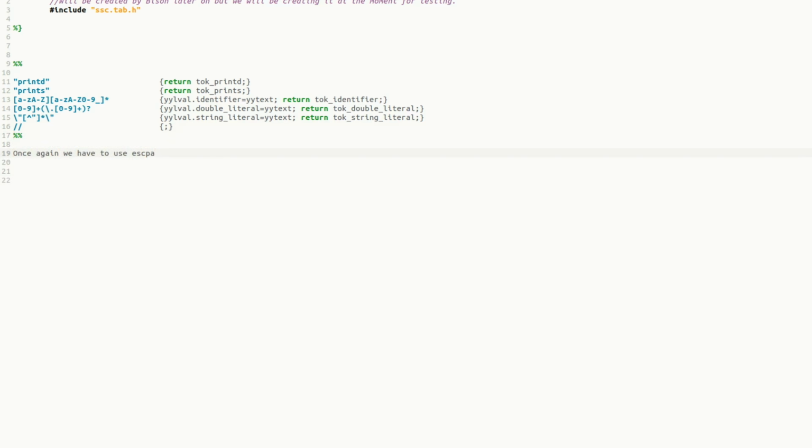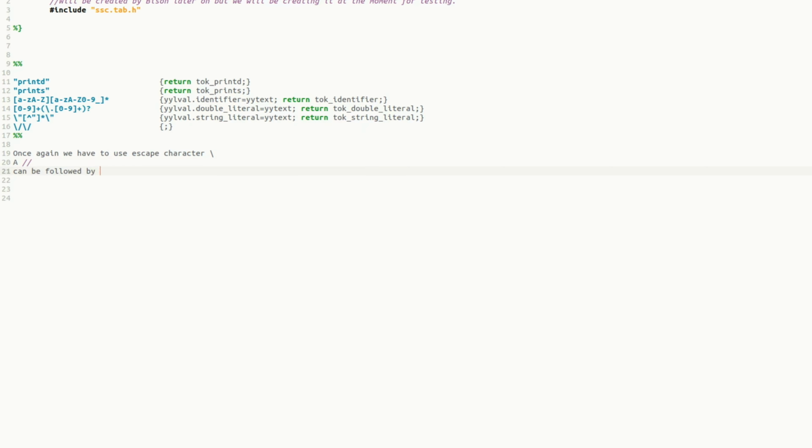However, front slash also has a specific meaning in the regular expression. Therefore, we have to use our escape character, which is a backslash. So we have to write a backslash, front slash, a backslash, front slash.